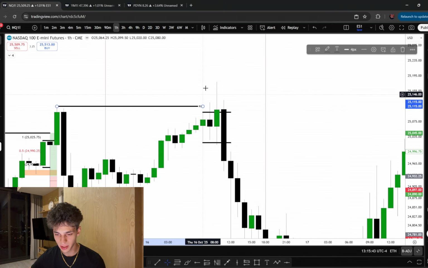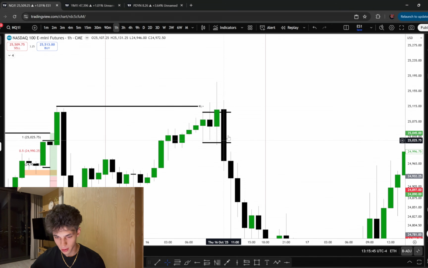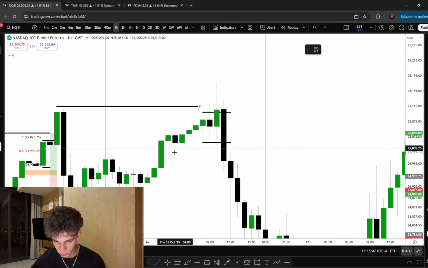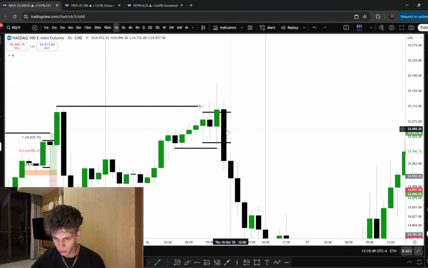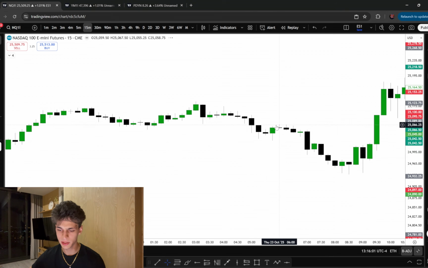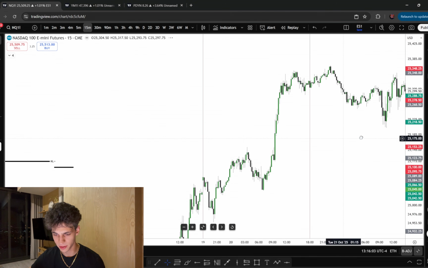Do we have any key levels beneath price? Not that I know of, but there's only this swing low right over here, which was only tapped into at 11 a.m. Besides that, we don't have any gaps opening up. We have absolutely nothing opening up. So we're actually gonna wait for a sweep of the highs to then target the lows. Let's see what happens on the 15-minute time frame here.